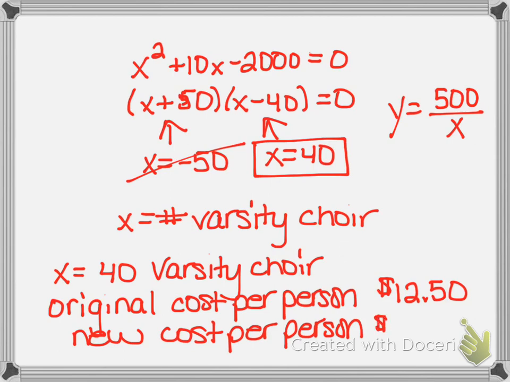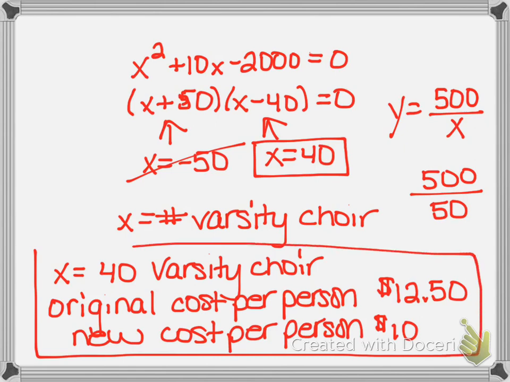The new cost per person, you could do it a couple ways. The word problem said the cost decreased $2.50 a person, but if you want to check your work, what you would figure out is, okay, well, there were 40 people going, now there are 50 people going. If you did $500 divided by the 50 people who are now going, sure enough, you confirm that the new cost per person is $10, which is $2.50 less than the original cost. So all of this is the information you were able to figure out by solving that rational equation. Okay?